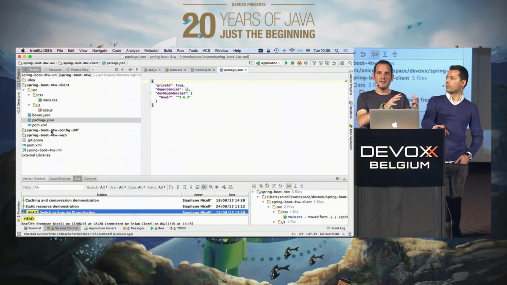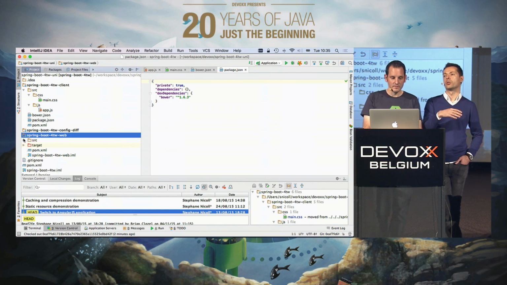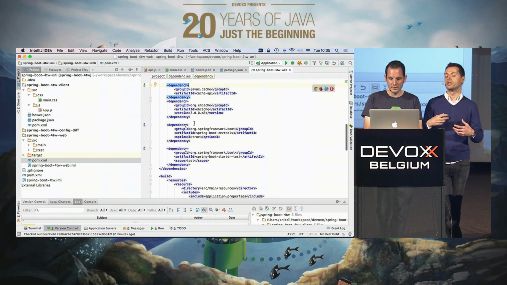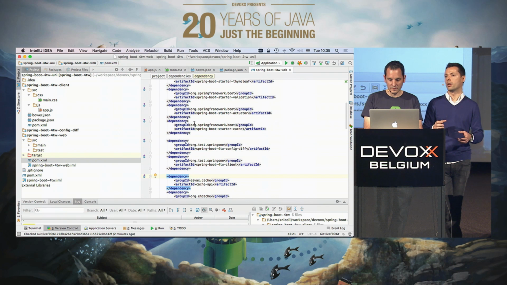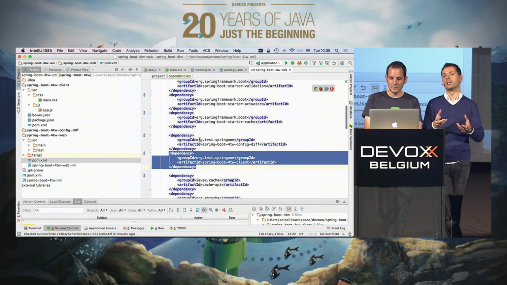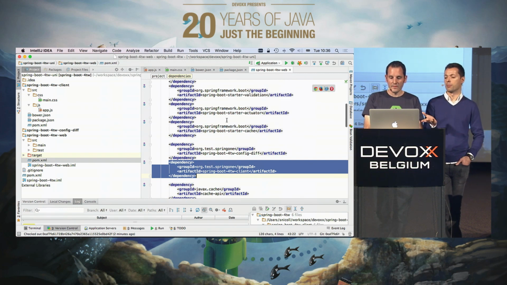Okay, so the client side has been moved to one separate module, and the deal here is that we're going to create a web jar for it. The web module will rely on that web jar, and that web jar will be used to serve client-side assets. So in the previous version of our application, we were consuming web jars as libraries, and here we will actually get libraries with Bower or in some other way, add our own code, build our artifacts, and create a jar that will be added as a dependency of our web application, our web module. So we're building a web jar for us, basically, and using it as a dependency.